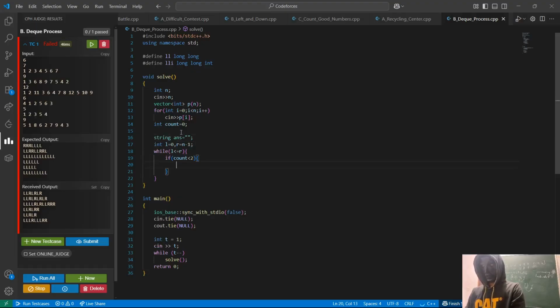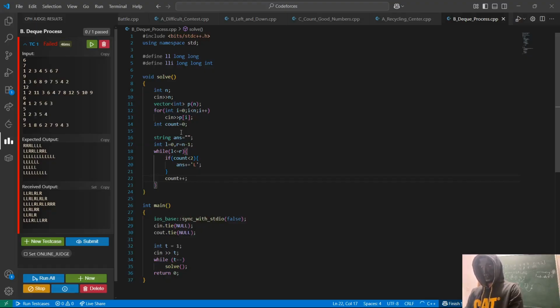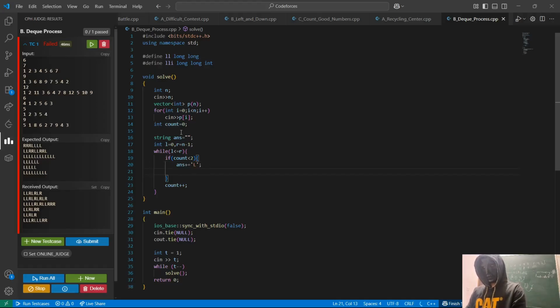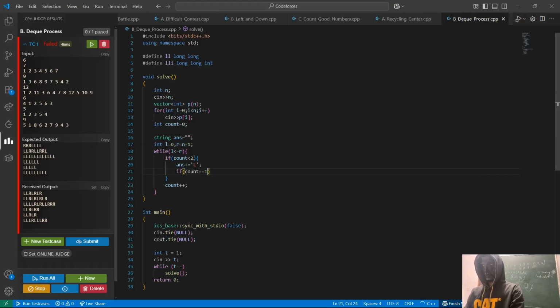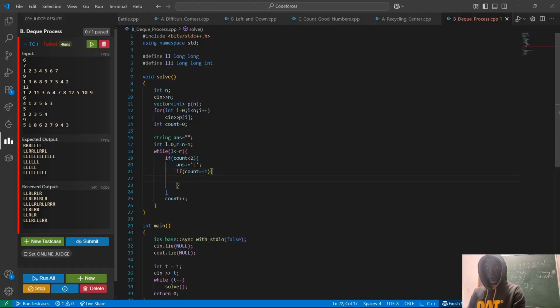and the first element that I'll be taking is from left. Yeah, I've taken left. So once I come out of this if condition, I'll be increasing how many elements I've taken right now. So I've taken left, and now for increasing or decreasing I'll not be doing anything. If count is 1, count equals 1, which means one element we already have.